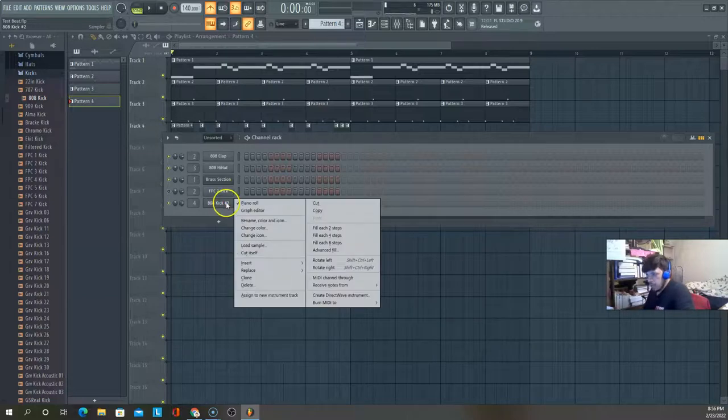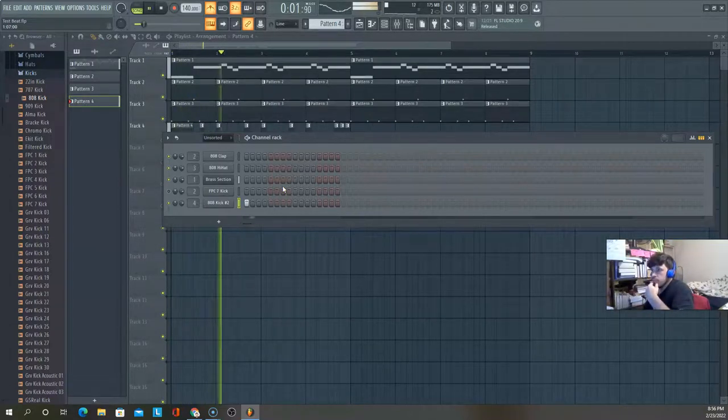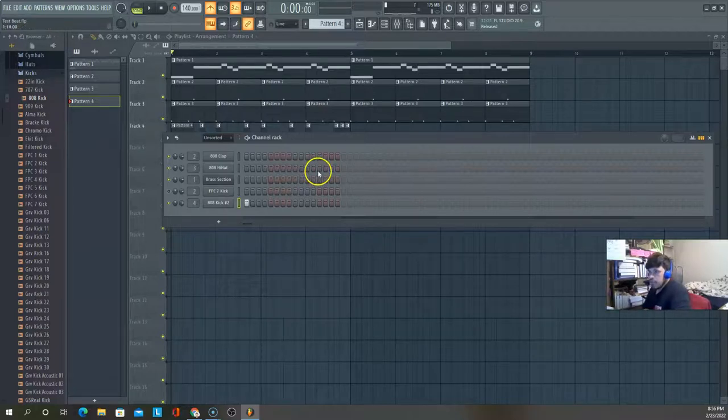All right, that's right. I remember now. You right click over it and you click where it says Cut Itself. What it does is when the next hit of the same sample hits, the one that's playing out doesn't overlap on it and make it mess up and sound not right. So I did that, so it should sound cleaner. Oh, that was me. I hit the key by accident. So yeah, you could do it that way, or you can just build it out in the piano roll. So that's one way you can build out your bass.